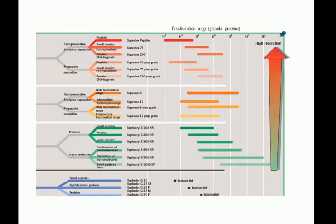So if you're interested in peptides, you'd be down this small end, and if you're interested in things that are larger assemblies, you'd be interested in this higher end. So you pick your resin based on the pore size and what you're trying to actually enrich for and separate with. And look, it's massive, right? You go all the way from 10 to the 2 to 10 to the 8 in terms of size separation.